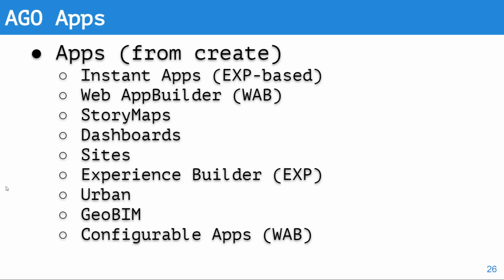Okay, so there are a bunch of configurable apps now. When you're in Experience Builder, not the Instant Apps, but this one down here, Experience Builder, there is a section where they have templates, and they have a lot of the stuff that has a similar look and feel as the Web App Builder templates. So my advice is, if you can make a choice between WAB and EXP, pick anything with EXP. It's the more modern React-based technology, and you never know when these are going to be phased out.